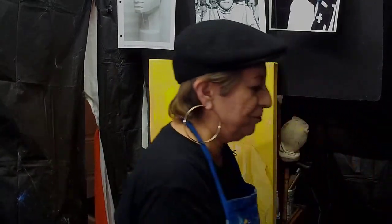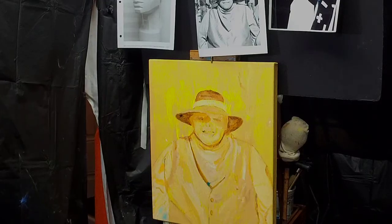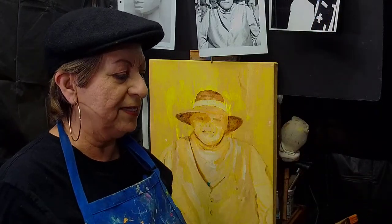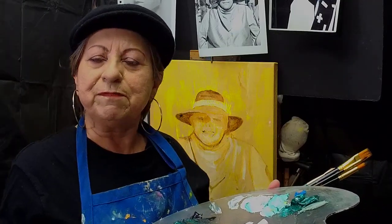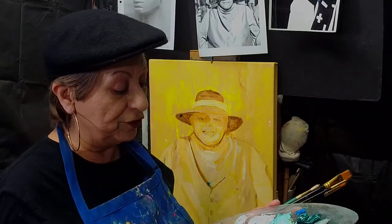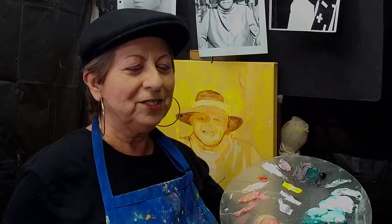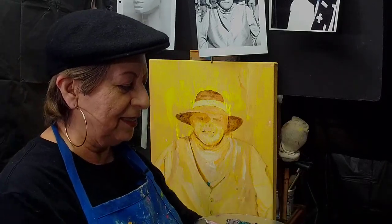Let me grab my brushes — and throughout the program I do drop a brush every single time. My paints: I usually use the basic colors red, yellow, and blue, and this time I did add some Viridian, a beautiful green, because I want the cowboy to have a lot of turquoise colors within the outfit. I put a little bit of every color into each separate palette I mixed up, because you want those colors to all blend together.